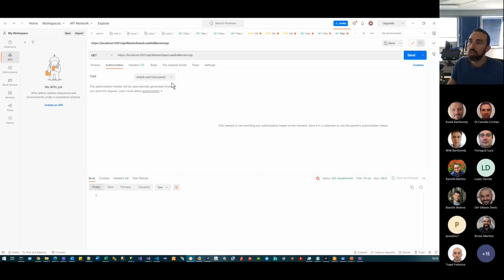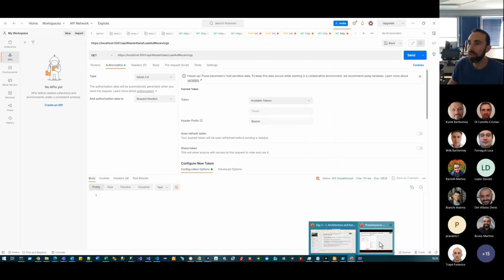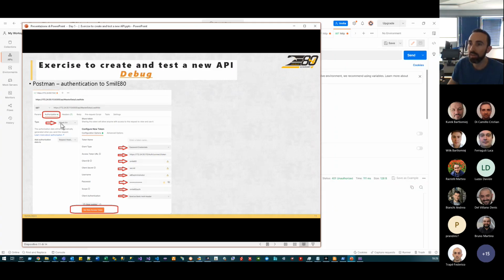How to do it? It's similar to what we did some days ago for the SDM and Web API listener, but actually it's not basic auth, it's OAuth 2.0. You have it here in the slide. So I quickly make the necessary changes.